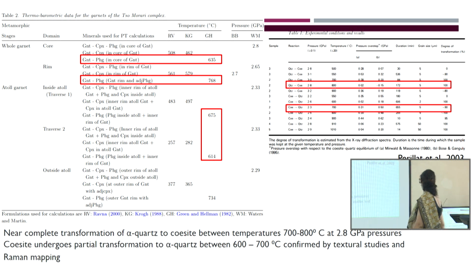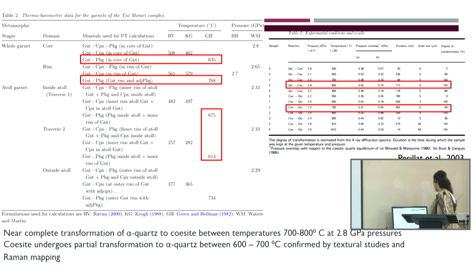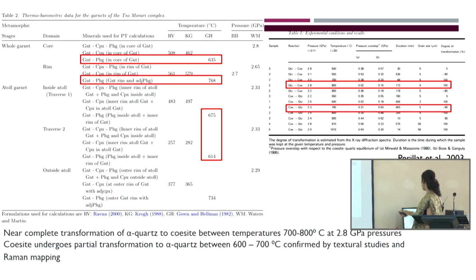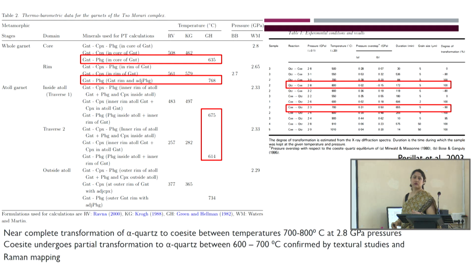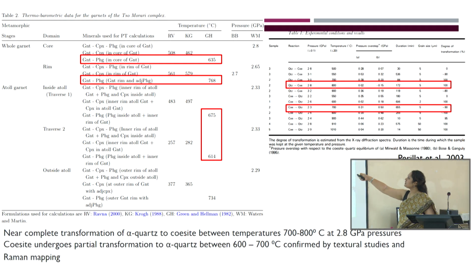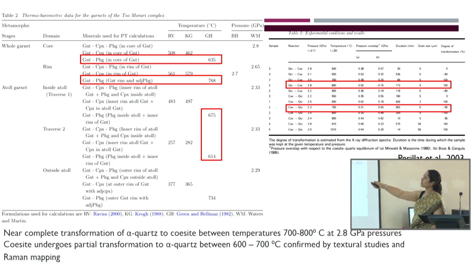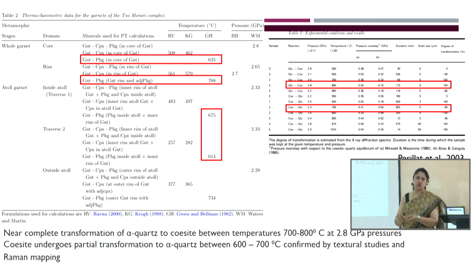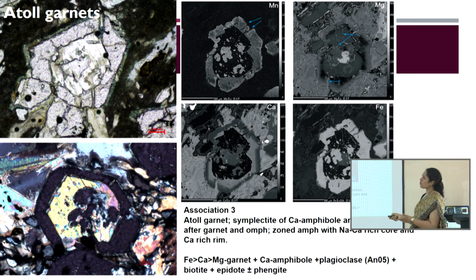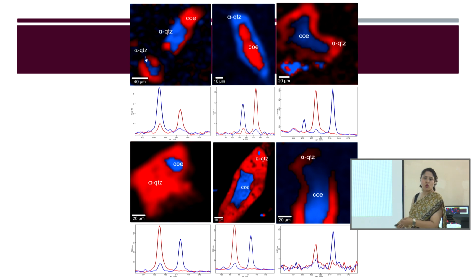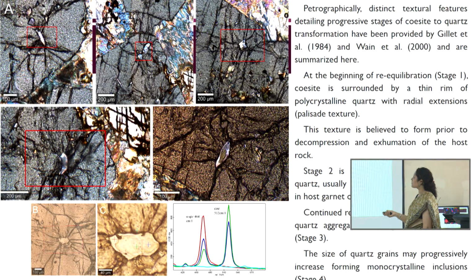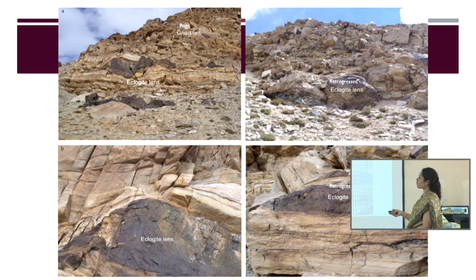And it says here, I can't read very well from this, but it says that the quartz to coesite transformation, which is the complete transformation of 100%, happens at a temperature close to 800. Okay? So this is 800 and the pressure which is given is 2.8. So of course the pressure doesn't match very well, but the temperature definitely matches. Okay, so that was one. But see, nowhere in our slides or in our samples we get complete transformation. There's always a little coesite left. So you have to take these values with a little pinch of salt. But it matched well with what we found for our garnets.